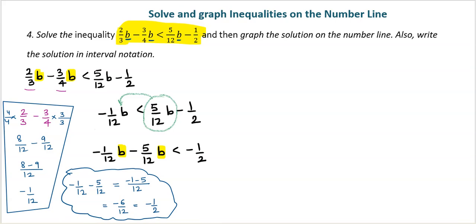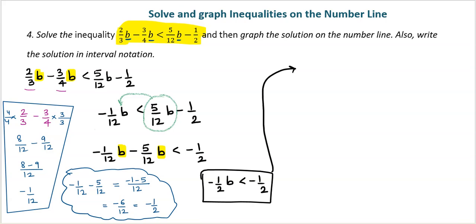So when we write it here, what do we get? Minus 1 over 2 b less than minus 1 over 2. Still we didn't get the value of b as an integer. First of all, we remove the denominator. For that, we multiply both sides by the number in the denominator. This helps us cancel it. So we get minus b, that is minus b less than minus 1.